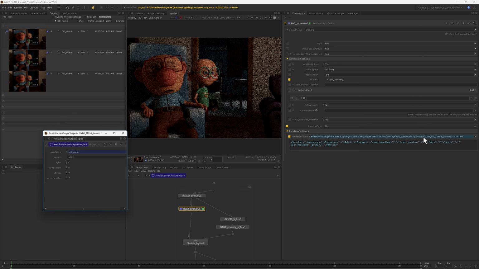And then I'm going to add another. So now I'm going to set the file name. So I'm going to say the shot number. And then this is the pass name again, the full scene. And then the primary output. And then 4 digits of padding. And then .exr, right? So that's what that expression is doing. This is something that I like to do as far as this folder structure. It's very specific to this.